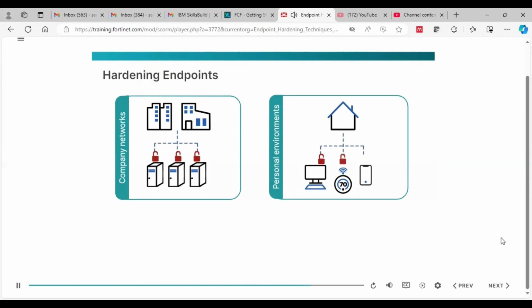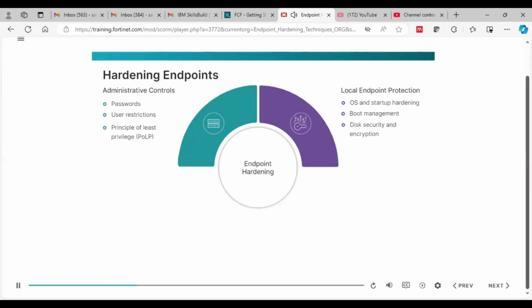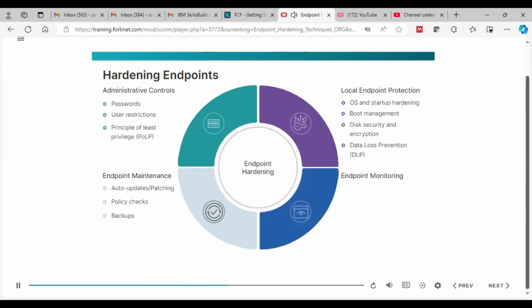Endpoints are devices on a network. Hardening can be broken down into steps to enforce, using the principle of least privilege, secure local passwords, boot management, and local techniques. Make sure devices are patched and updated regularly. Maintain backups for easy recovery, which can be done locally or over the network. Use intrusion detection, and implement endpoint detection and response to catch undiscovered attacks and take immediate action.